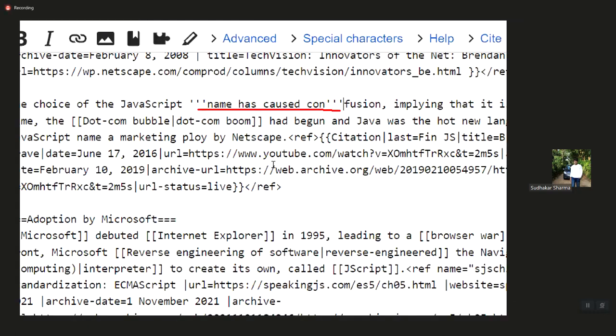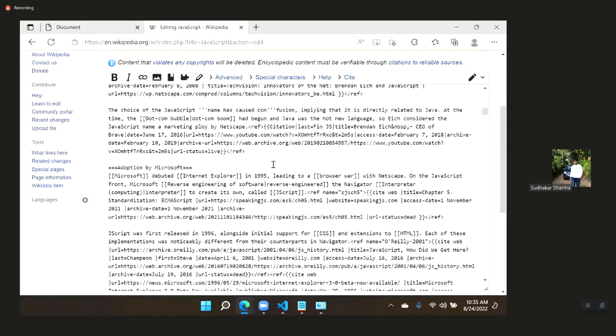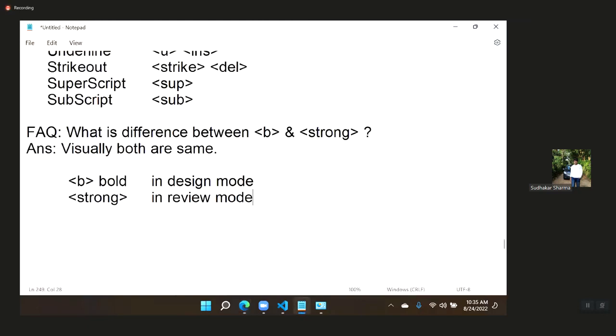The technical team will verify what changes you made. They will accept some changes, they will reject some changes. And after accepting, finally the page will contain everything with the help of which tag? Bold. Or which tag? You can have italic also, same option. I for italic, and EM for emphasize. Emphasized is for EM. Emphasized is the same as italic only.